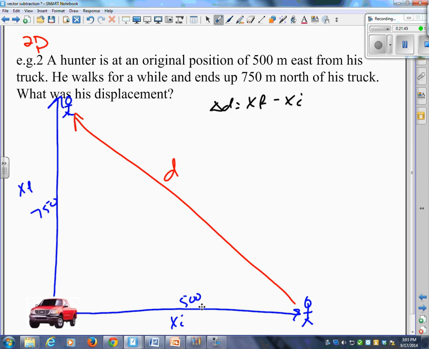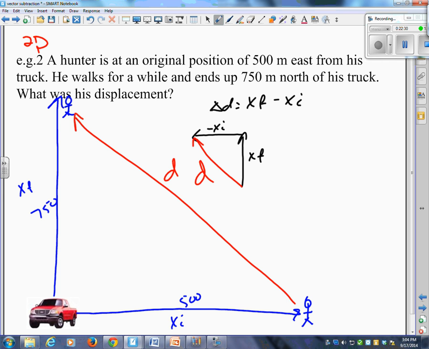No. You gotta deal with the directions. You can't do vector questions without the directions. So I redraw my picture. This is sort of like a diagram of what's going on. Now I'm going to draw a vector diagram, a vector picture. So it's going to be 750 minus xi. So if xi is to the right, then minus xi is to the left. And there is my displacement. D means R in this case. Okay, well then let me put R.